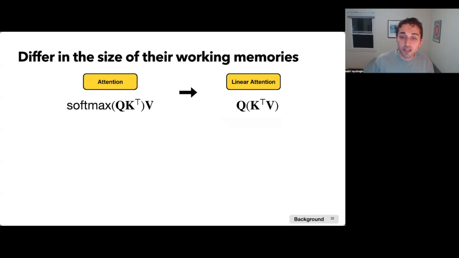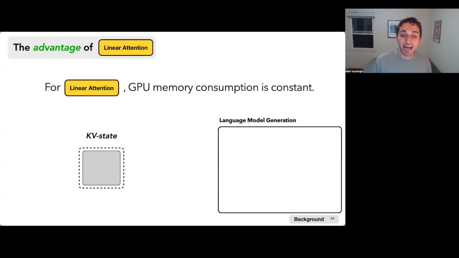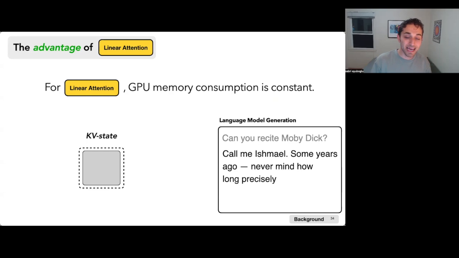In linear attention, all we do is drop the softmax from the attention computation. This allows us, by the associative property, to multiply the keys and the values first. Now, we don't need to maintain all of the key and value vectors separately. Instead, we can collapse them into a single compressed state of size d squared. So our KV cache is now replaced with this new memory object called the KV state, and its size is independent of the sequence length. So now when we generate, we store tokens by summing them into that KV state matrix, and we don't need to increase the amount of memory that we consume.